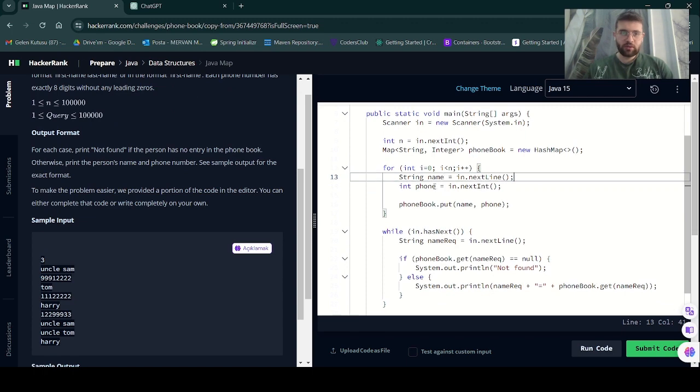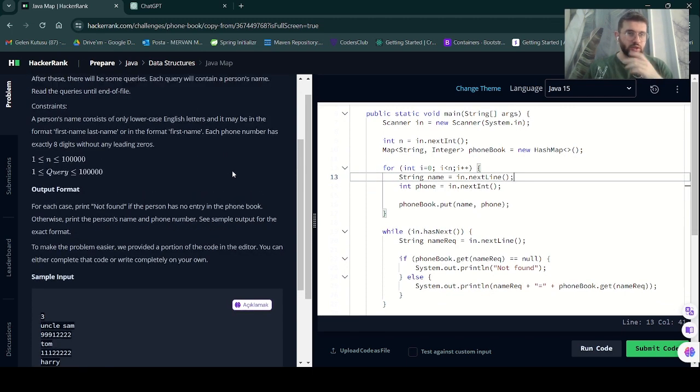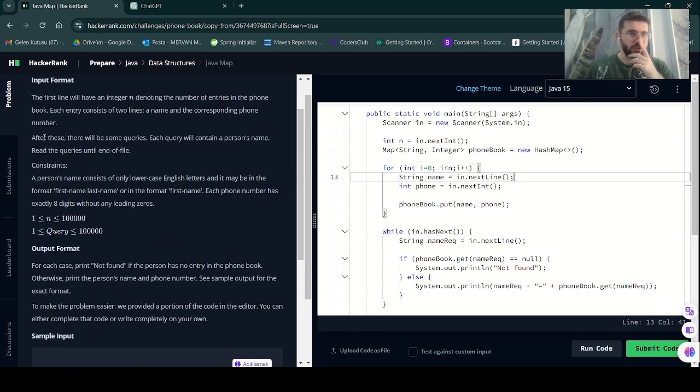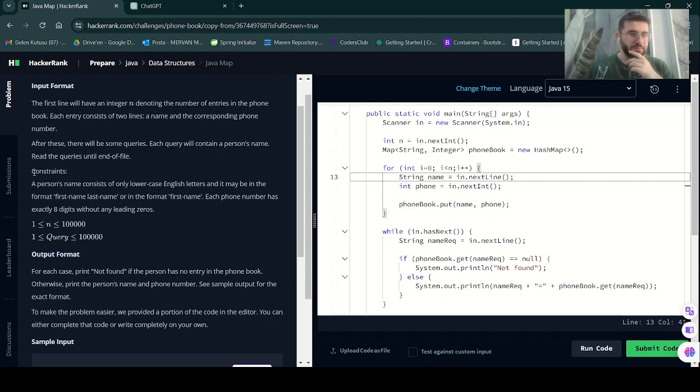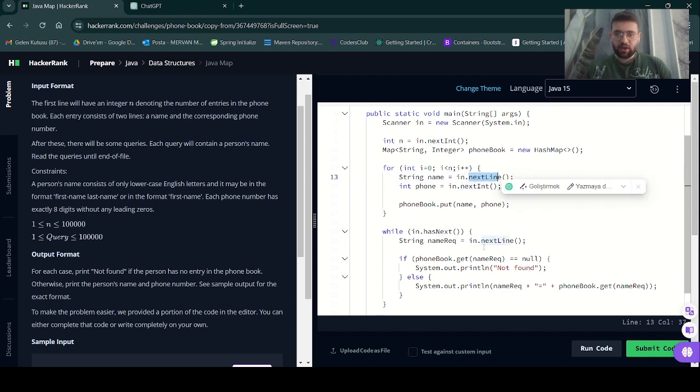Okay, why do we get an error? I think there is information I have missed. Constraints, there are some constraints. A person's name consists of only lowercase English letters. So from here, I have to get only the lower cases. And another important point is that I have called nextLine one time and then called it again.